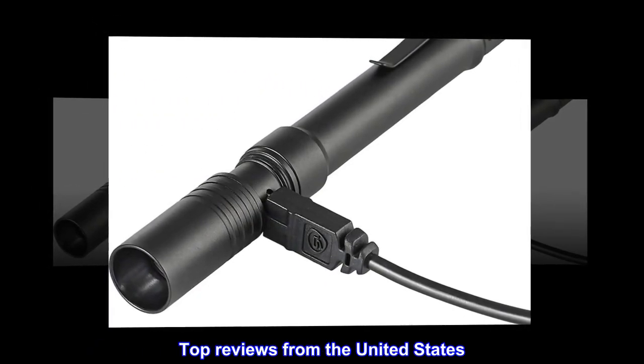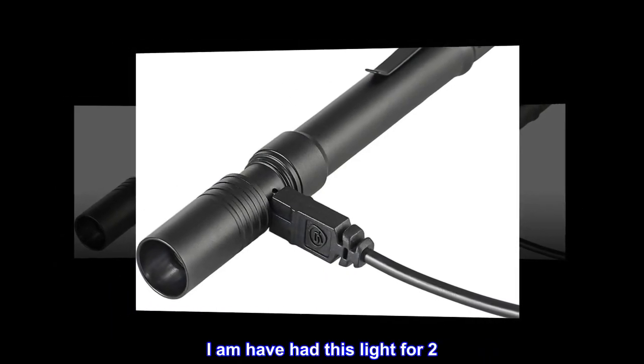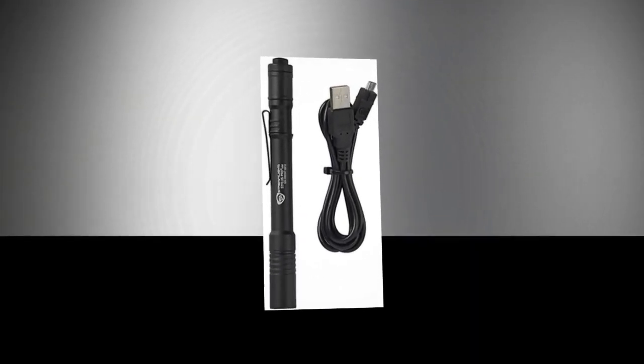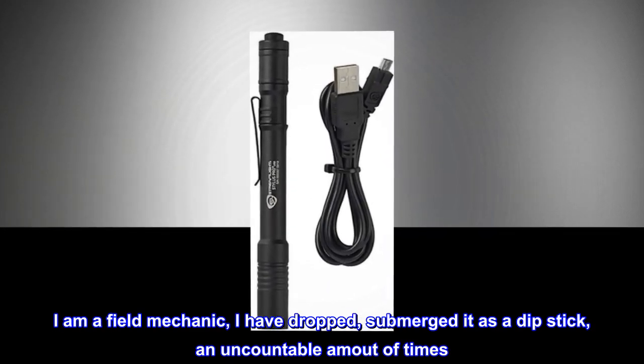Top reviews from the United States. Quality pocket light. I have had this light for 2.5 years, it's had a hard life every day. I am a field mechanic, I have dropped, submerged it as a dipstick, an uncountable amount of times.